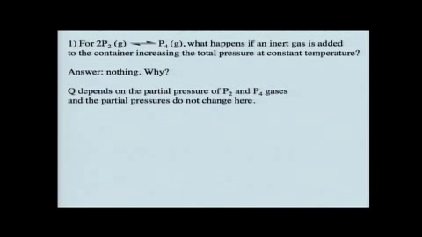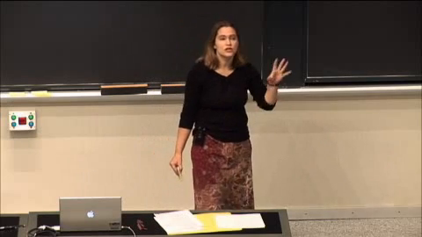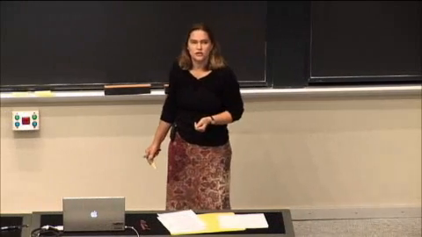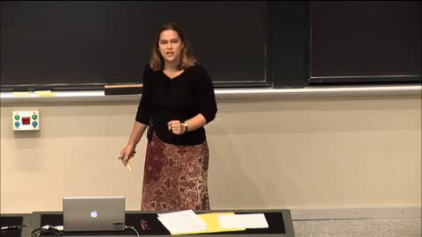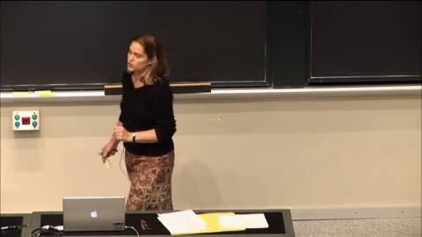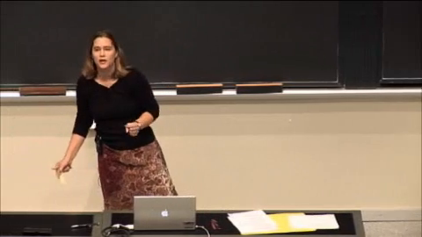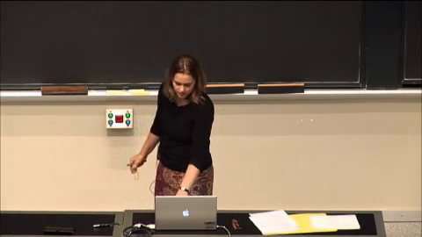Why would nothing happen? Well, Q depends on the partial pressure of the reactant gas and the product gas. And in this particular example, the partial pressures are not changing. We are changing the total pressure of the system by adding an inert gas, but we're not changing the partial pressure. So let's take this opportunity to review partial pressures, or if you haven't seen it before, I'm going to tell you everything you need to know about partial pressures.